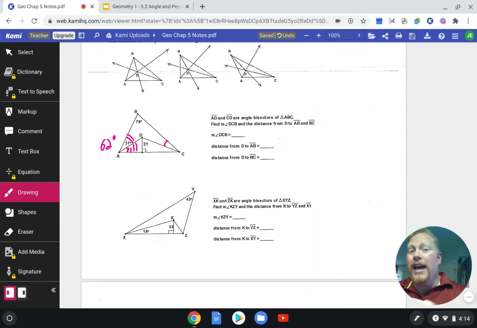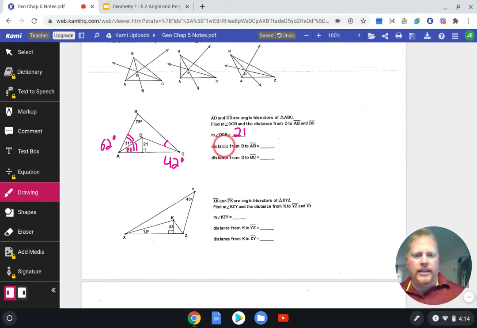So now that I know that big angle A is 62, and I know angle B is 76, I can add those together, subtract it from 180, and figure out how big angle C is. So 62 plus 76 is 138, leaving 42 degrees. So 42 degrees is big angle C, but I don't want big angle C. I want half of that, which would be 21 degrees. So kind of a long way of doing that, but it gets the job done.